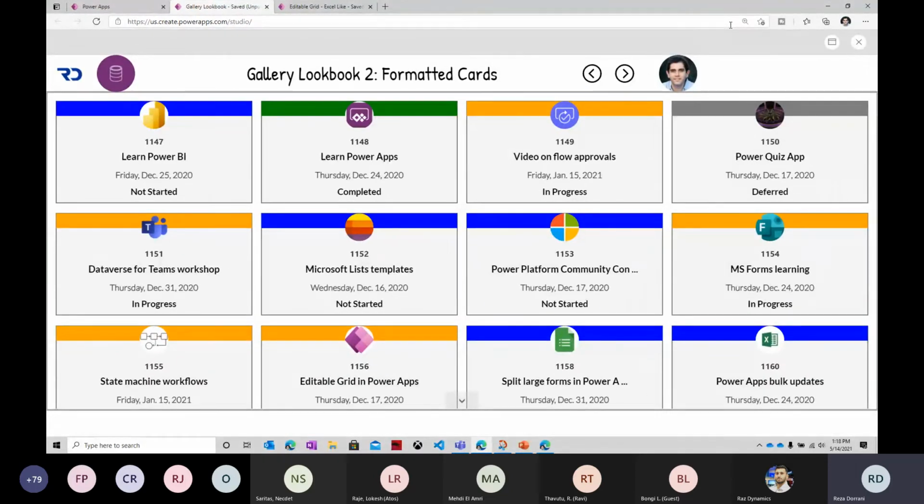So suddenly that simple gallery that I just created and styled, which is always non-responsive in nature, becomes responsive just by adding those few formulas here and there, right? So you can create these really, really cool experiences for your users. Okay, let me go back to the canvas size.